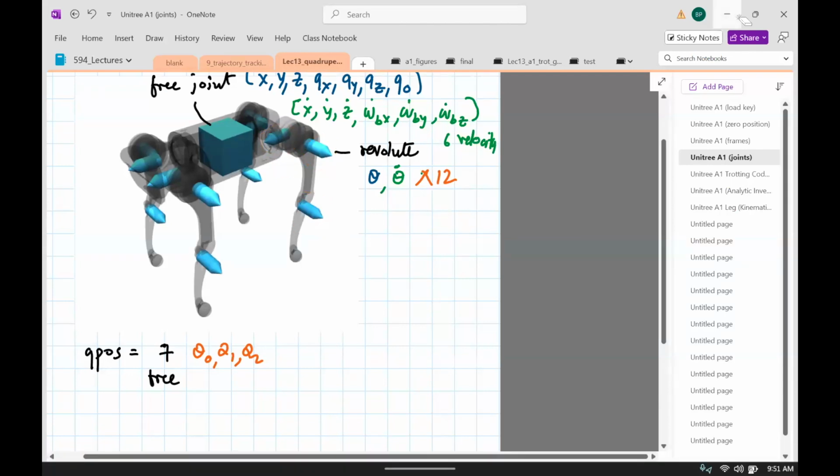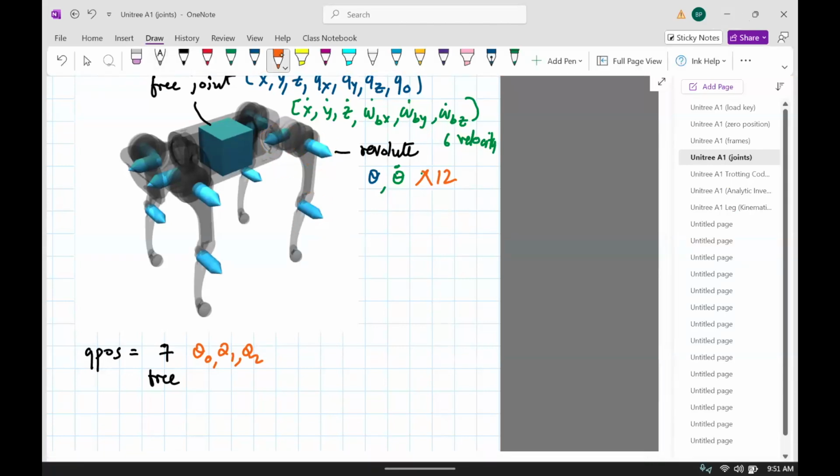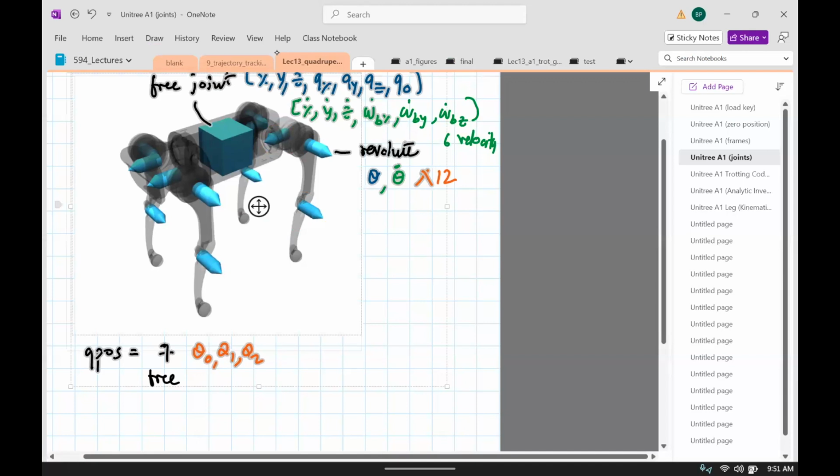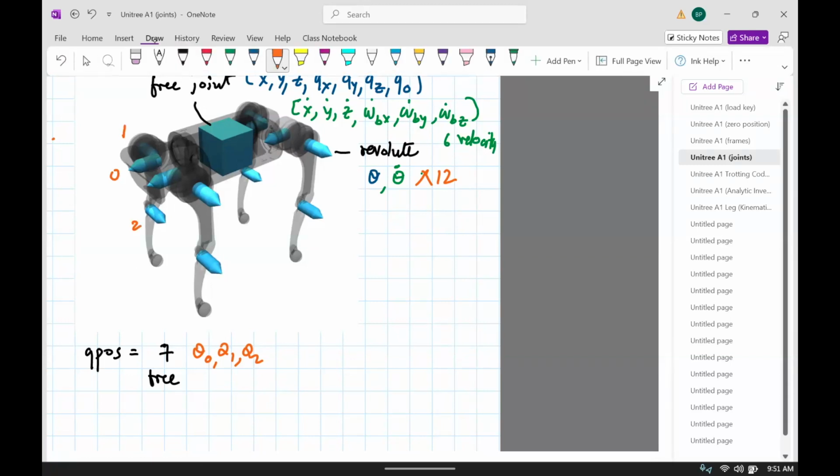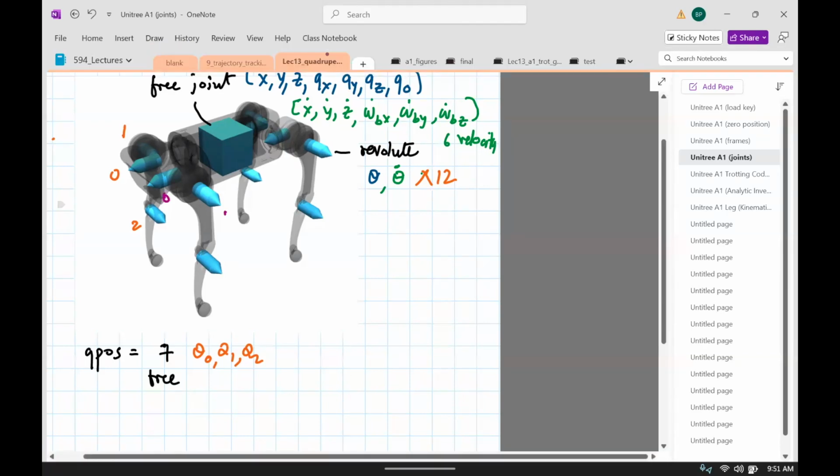This is not right. So we need to start off from here, front right. This is 0, this is 1, this is 2. So 0, 1, 2. Then we go to the left. So 0, 1, 2.